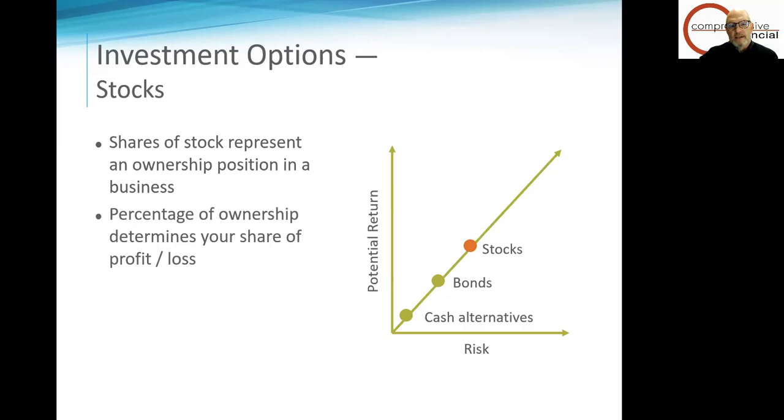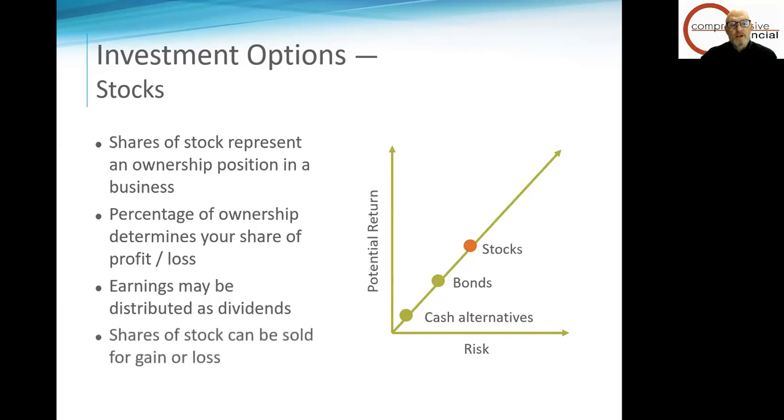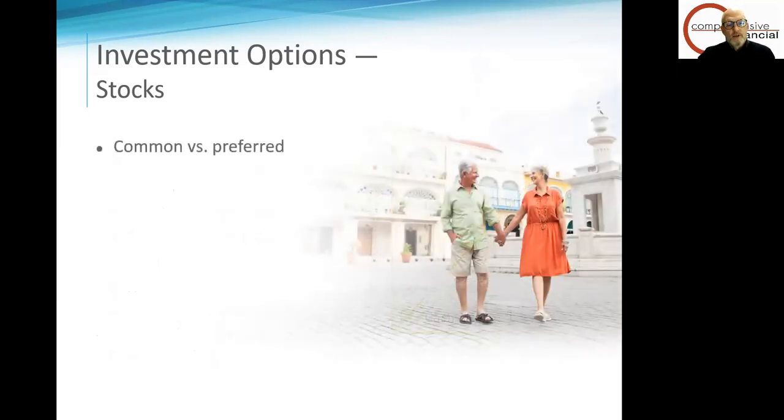So just understanding those relationships in a particular investment with a stock. Again, you're an owner of that particular company, and your ownership is determined by the value of the shares, and the profit and loss of that particular investment that you've made. Earnings within a company may be distributed when you own the stock, either as a dividend, or you may be realizing some gains or losses when the stock is sold. So again, understanding these risk profiles to these particular investments is critical.